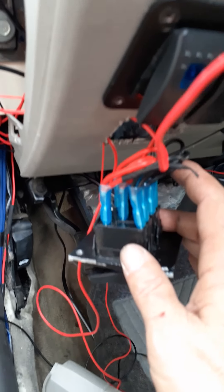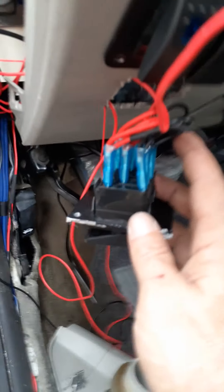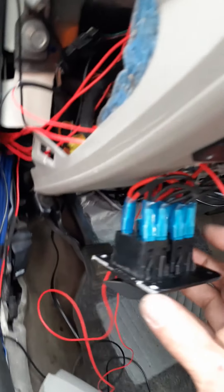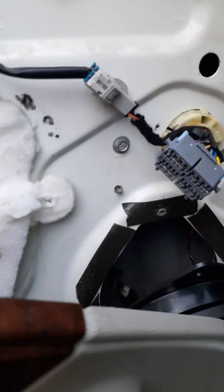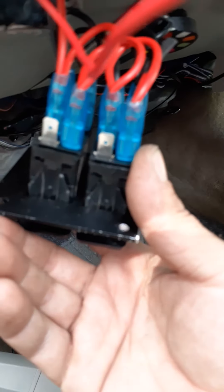I have LED light strips going in my cubby, so I went ahead and connected those together and I'm running that through my speaker. If you go in here, you can put your hand in with no problem. Feel the rubber and just pop that out — it comes out. I stabbed it and made a hole right there and ran it right through. Then you take this off, same thing with a flathead screwdriver.